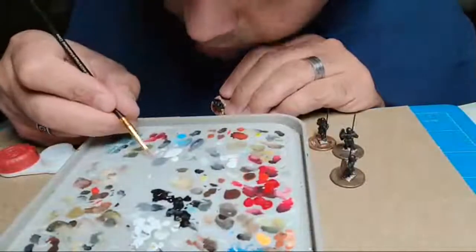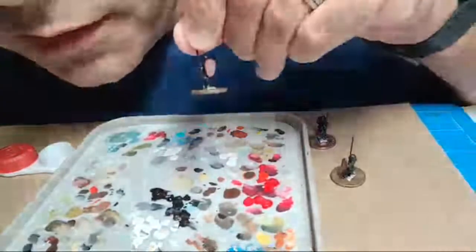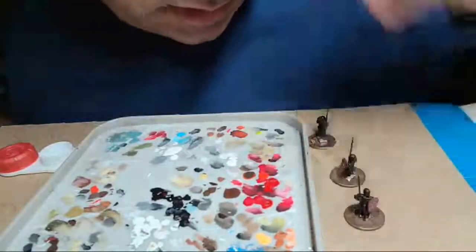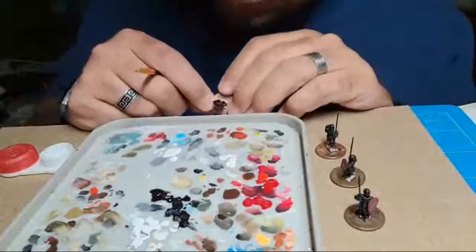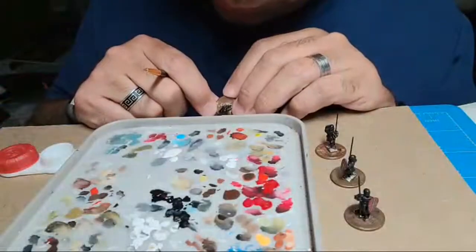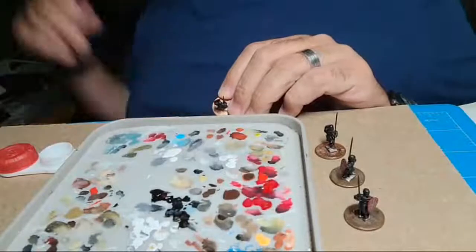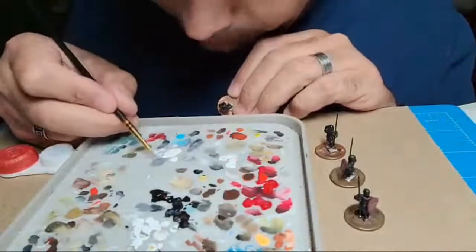That's what we're doing right now, the detail on the shields of these papal troops. So we're bringing them up. We've already kind of done the red, and we're going to work everything around them. These guys are mainly going to have a white overcoat, so it'll contrast with the red nicely. We don't want a red overshirt or anything like that because it's just going to blend together.